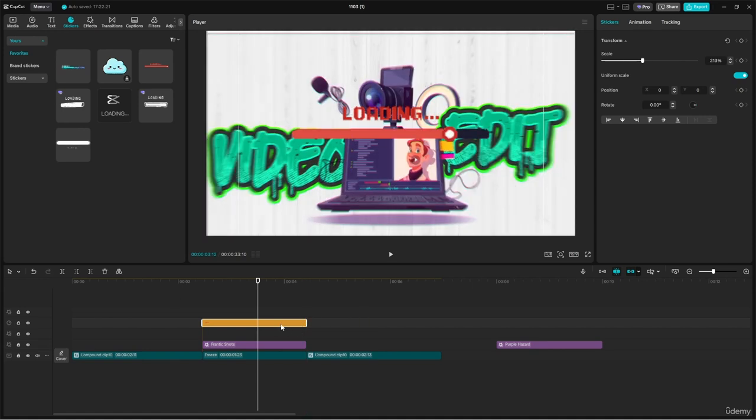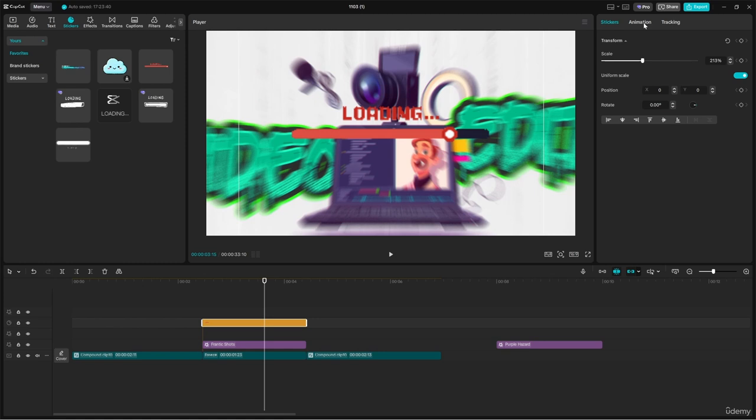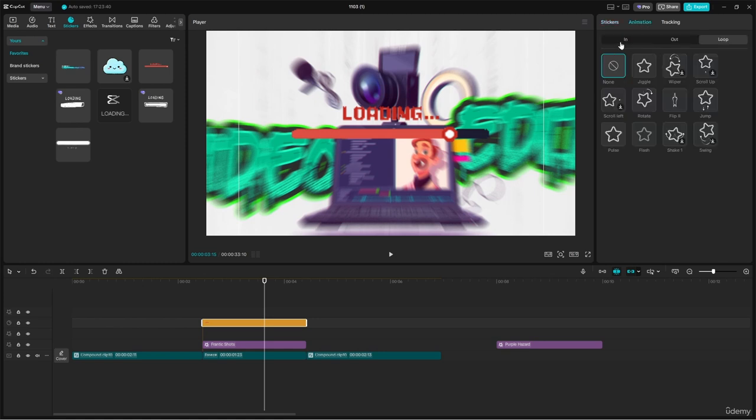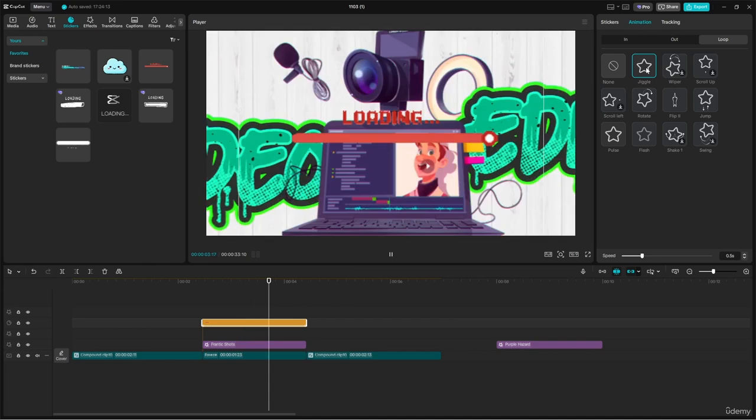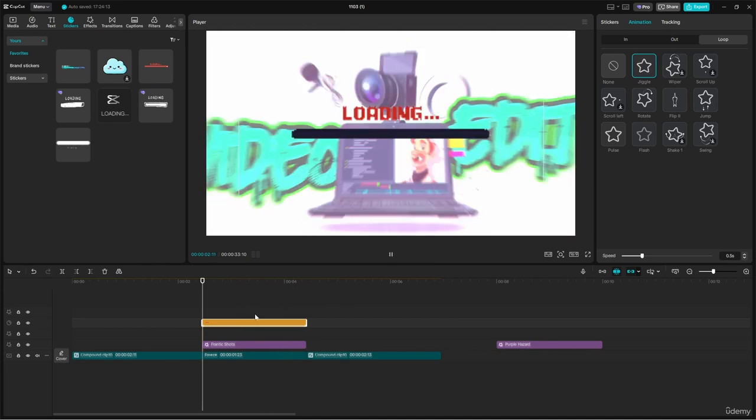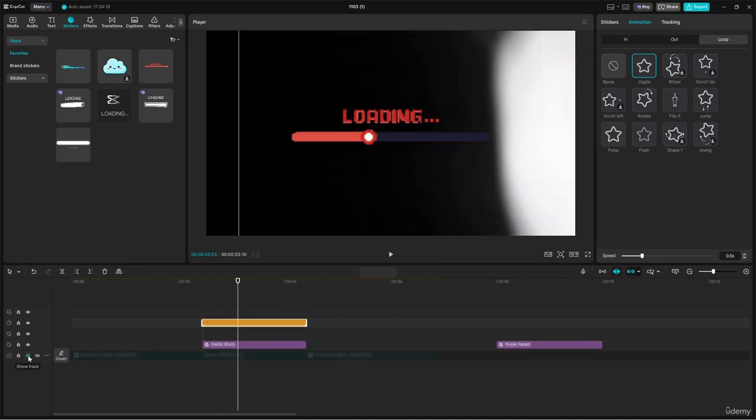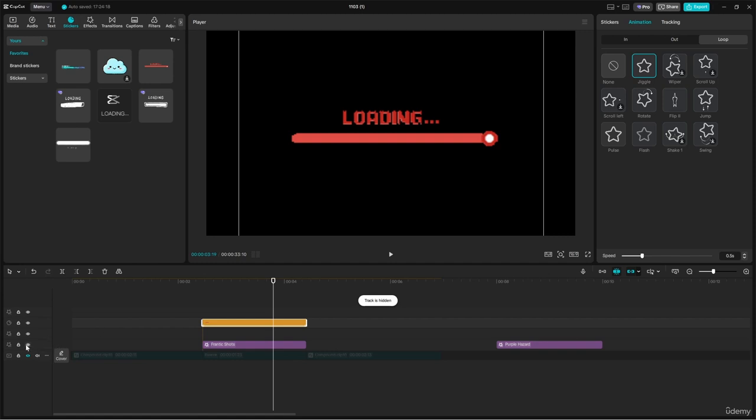After adding a sticker, select it and open the animation panel. In animation, in animations control how it appears, out animations, how it disappears, and loop animations, which contain how it moves while on screen. Let's set a loop animation, for example, jiggle. Turn off other properties to preview the movement.